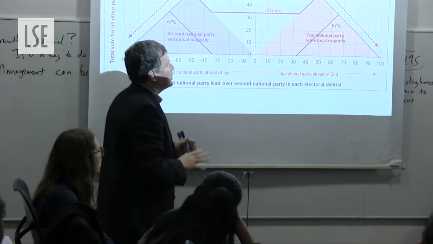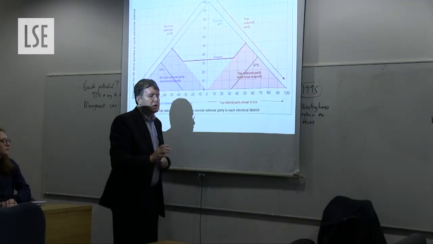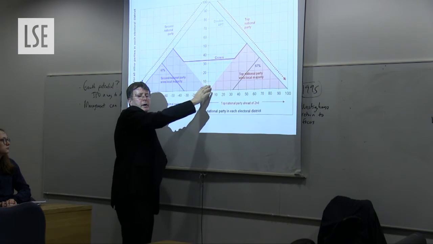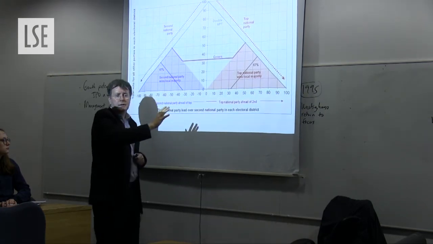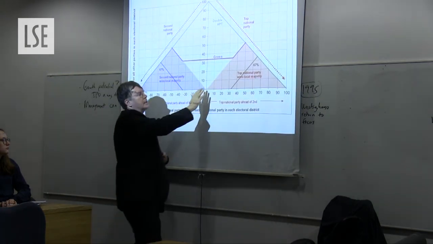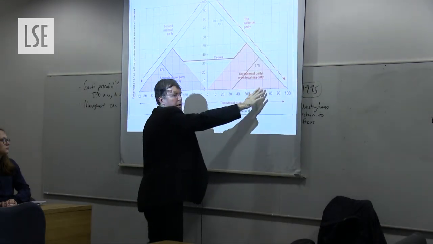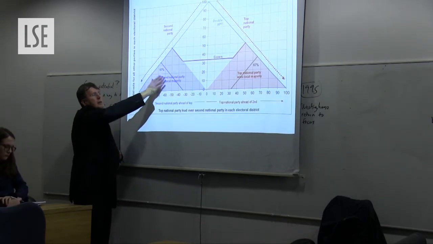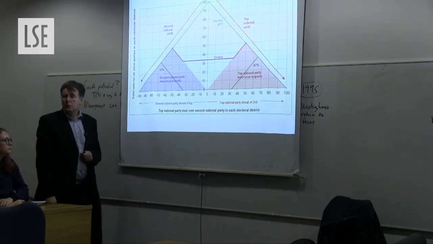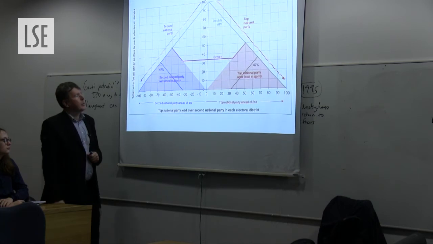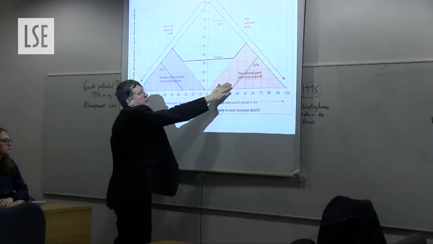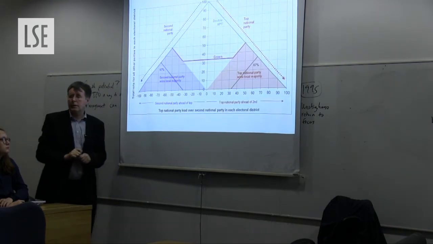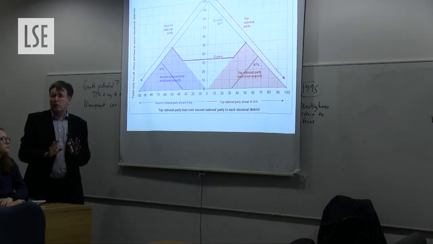Now, what should we expect to see? If Duverger's law is right, we should be really far down here. We shouldn't be going up the graph at all, right? And we should expect to see a big, nice, wide spread across the bottom of the graph here. We should see some seats where people are getting more than 2/3 of the vote. And we should always see that most seats are in the pink or the blue bit here, right?